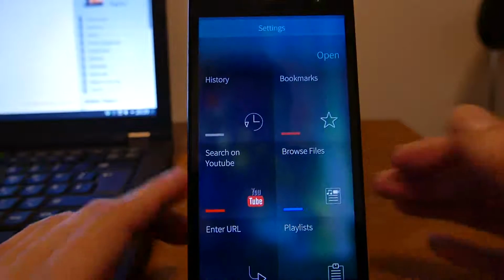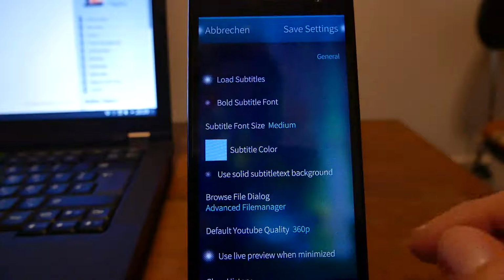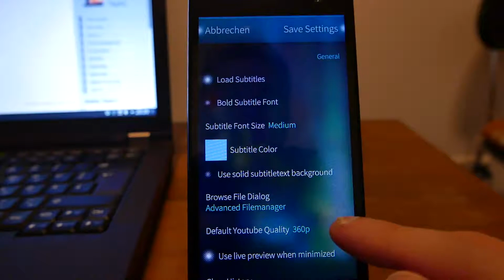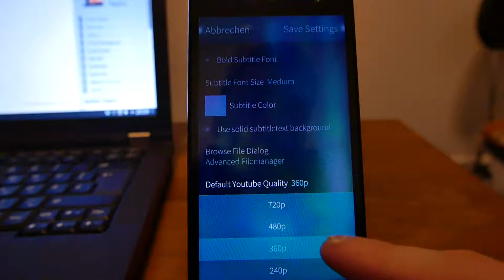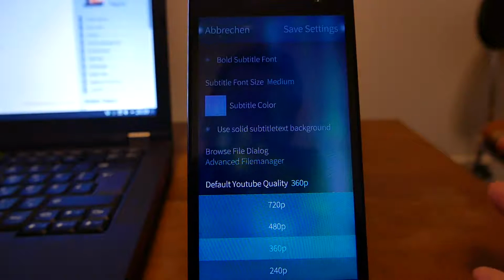Under settings you will find there's a new option which allows you to set the default YouTube quality. I would recommend to choose 360p, which for a mobile device just like the smartphone, I think is the best option, especially if you're not only using Wi-Fi but also LTE or 3G. If you want to save bandwidth, this is the right option.